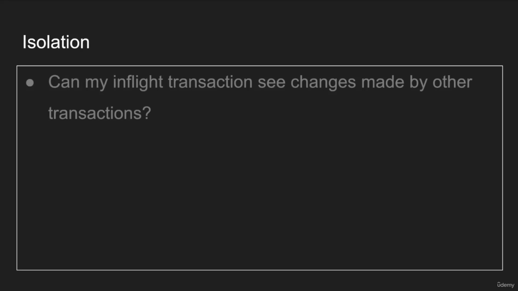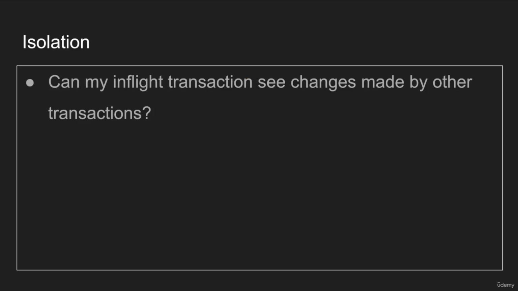So to talk about isolation, we have to answer this question. We have transactions, correct? And if it's a single user, that's fine, but we have many TCP connections to my database, if you support remote connections. And then each connection executes transactions. So there is a chance where concurrency can happen. Multiple transactions fighting over writing and reading the same pieces of data. And that's where isolation comes into place. The question is, can my in-flight transaction see changes made by other transactions that are also in flight?